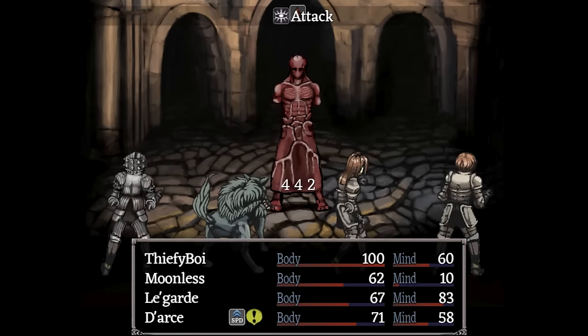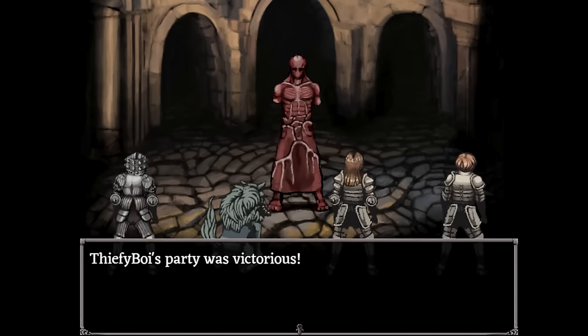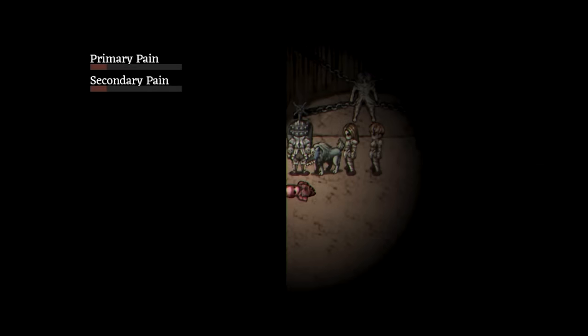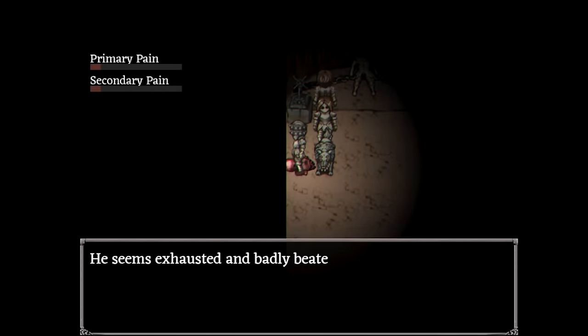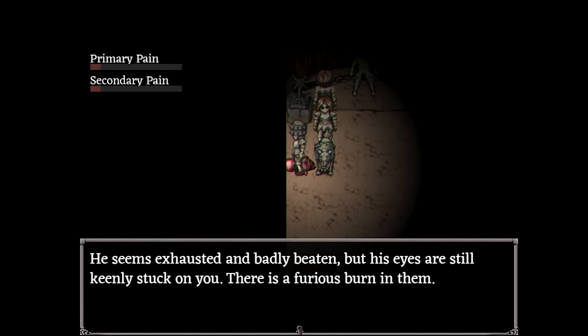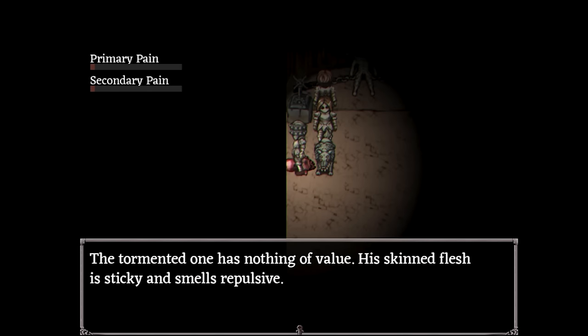There we go. Okay, so now it's just a torso, so we should have this phase done. There we go. This will speed him up a little bit, just for the sake of it. Does he have anything on him? Ew.